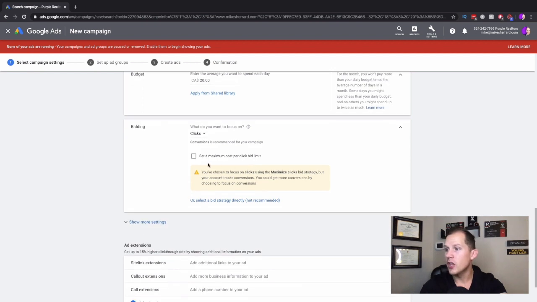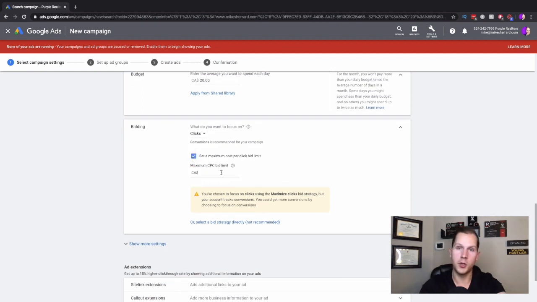So you can set a maximum cost per click, or you can let Google's algorithm do its thing. So if you, again, are on a tighter budget, you can put something like $1 per click or $3 per click, something like that. I typically just let it do its thing. But again, you can cap it if you're on a tighter budget and you want to make sure that you are not overspending based on your budget compared to some of your competition that might be bidding for something similar. So we're just going to leave it like this.